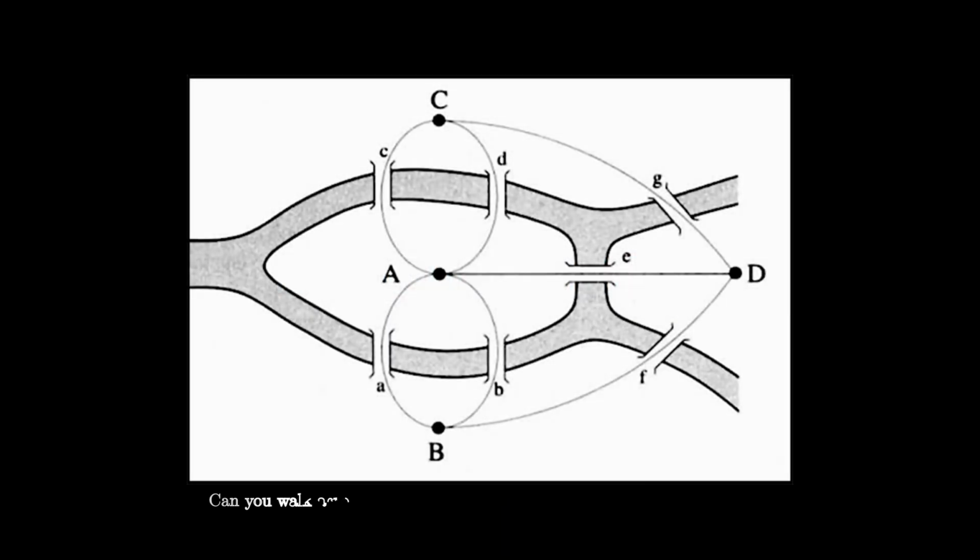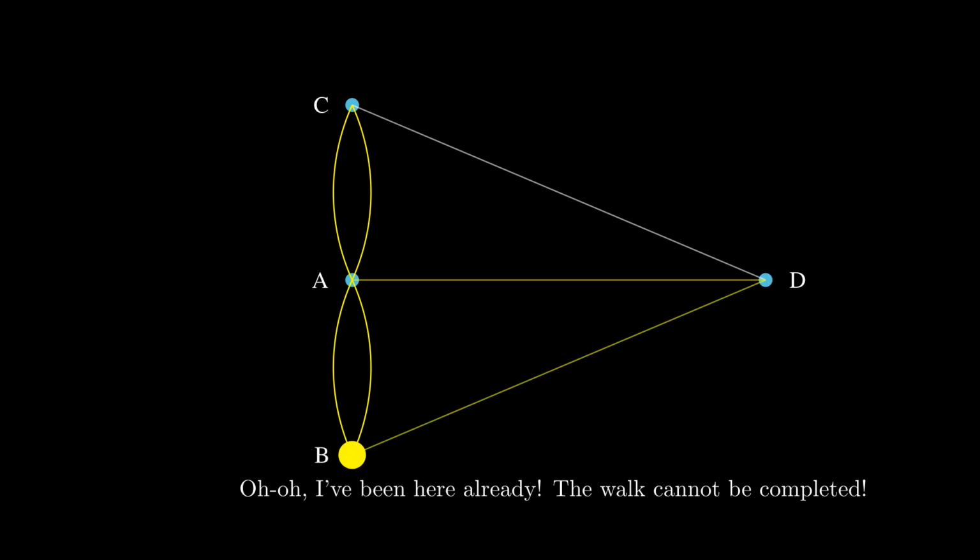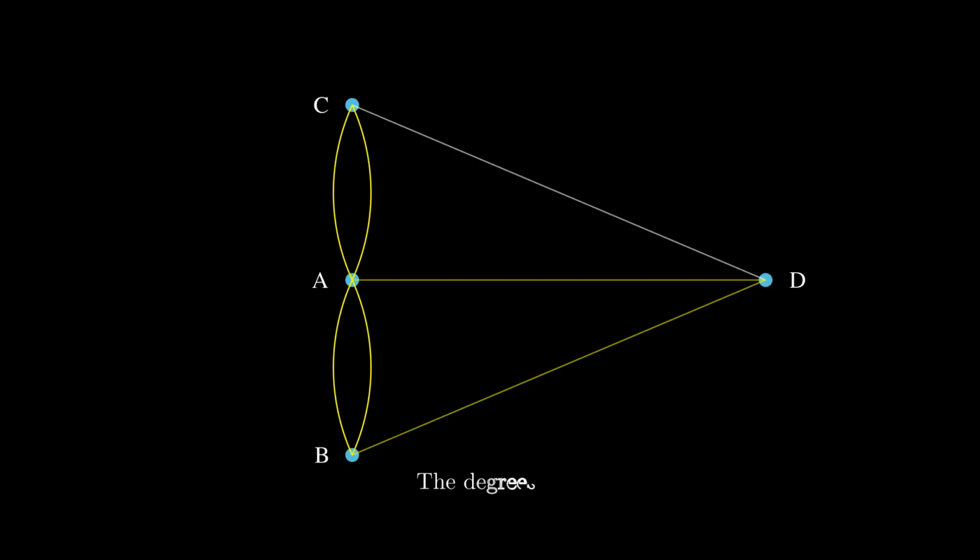Let's look at our final challenge. We are in the city of Königsberg, where 7 bridges are located. Our task is to walk through all the bridges of the city exactly once. The problem can be represented as a graph. Let's give the walk a try. Let's start from the island, that is, from vertex A. Let's cross to the southern side and back. Then to the northern side and back. 4 bridges done. Let's head east, then south. Oh, we've been here already. This didn't work. Let's look at the degrees of the graph.